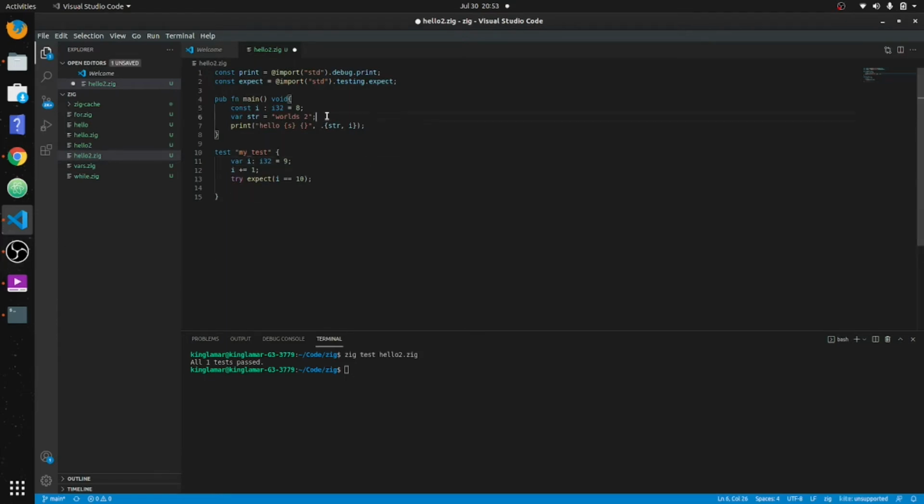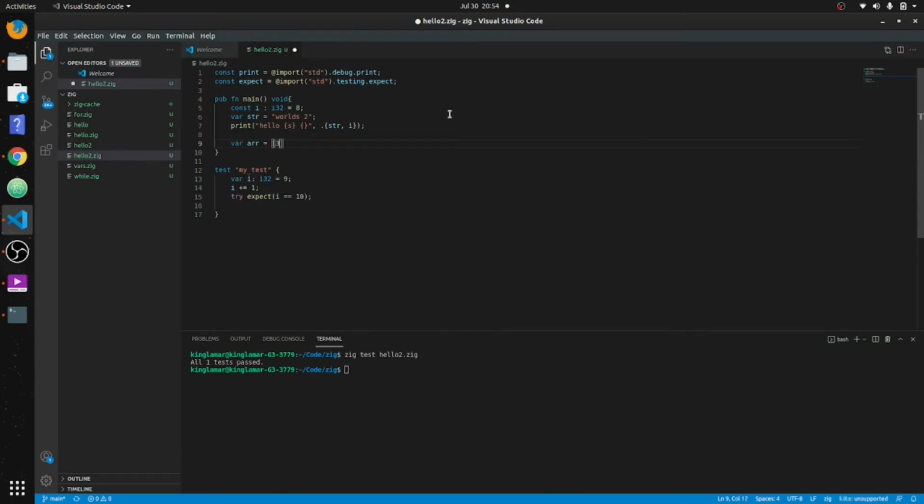Okay, now we're going to declare an array and a slice. Let's call this arr. We'll make an array first. The difference between an array and a slice is an array is of a fixed length.